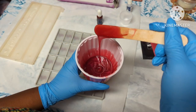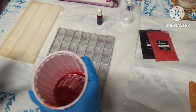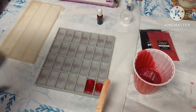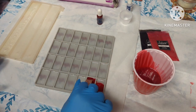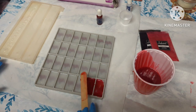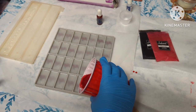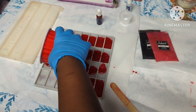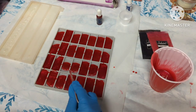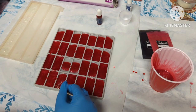So what I did was add a little of the red liquid resin pigment — just a few drops — so it can give me that deep crimson red that more matches the Tampa Bay Buccaneers colors. Once that's done and everything is mixed, I'm just going to pour it. It's not going to be a thin layer, but it's not going to be all the way filled because we still have to add our decal on the back and seal that in with another clear coat of resin on top. I have my incense mold over there — you're not going to see it because something dropped on it while it was curing and the mold spilled from one section to the next, so it did not turn out right.